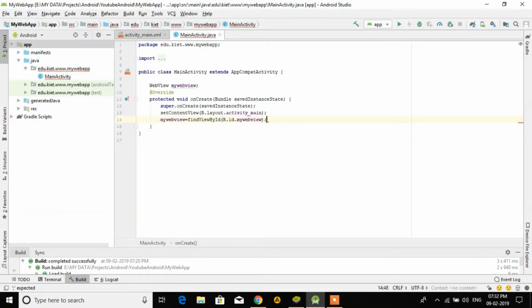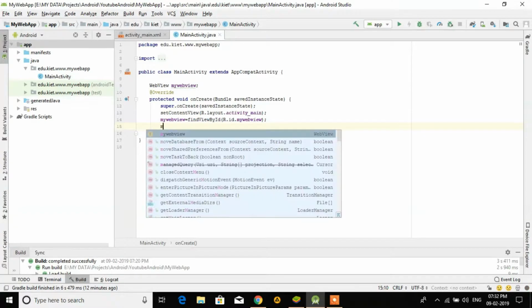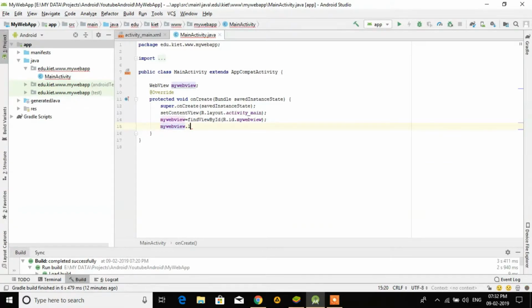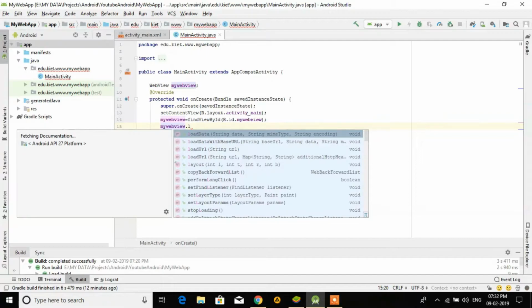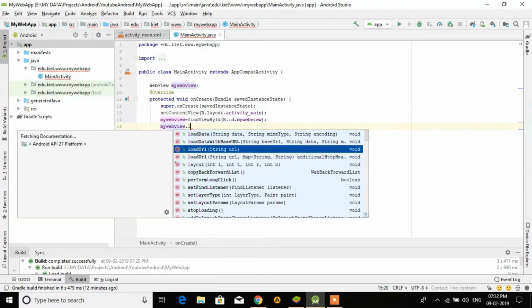We are linking it with the object. Now we have to set the URL: my web view dot load URL, and we have to pass the URL here.